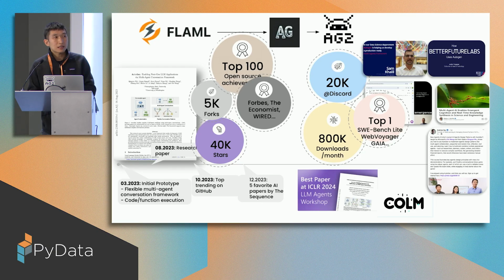Yeah, so that's maybe just a brief introduction about the main functionalities, and I also want to quickly mention a little bit about the history of the project. Before I got to AutoGen, I was working on another open source project for AutoML and hyperparameter tuning. So probably some of you have heard about it, called FLAML. It's for model selection and hyperparameter tuning, and it started about 6 years ago. It's already widely used by data scientists and machine learning engineers for choosing models before the deep learning age and before generative AI.